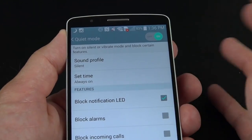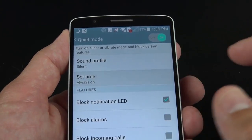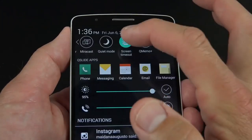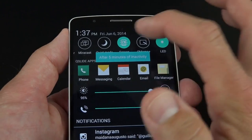This allows you to adjust its behavior and set specific times of day you may want this to be activated. So for right now it's on always, but if I want to select a specific time of day, so for example at nighttime or certain times of the week, I can set that here. I also have my screen timeout settings, which is basically a quick toggle. So for example, I can change it to 15 minutes, 30 seconds, 5 minutes.